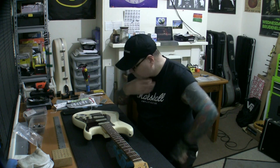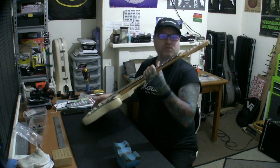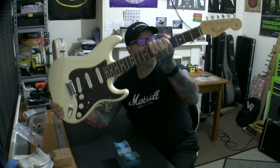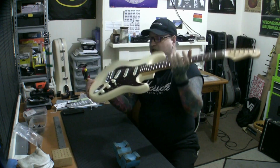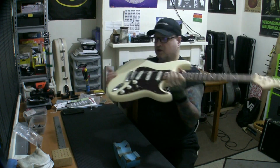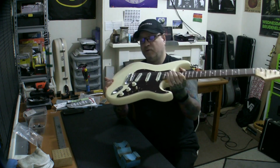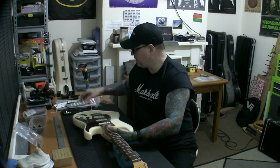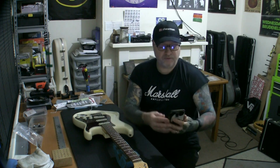So, what's special about it? Well, special because it's absolutely gorgeous. Look at it. It's a beautiful weight. So why is it special? Well, it just is. It looks every part special to me. It's got the fulcrum, two-point tremolo there. Special pickups, which I'm going to tell you about in a second once I get the bumf off.